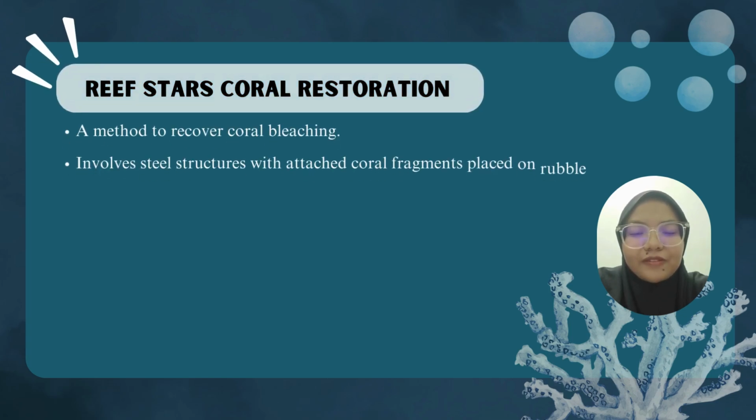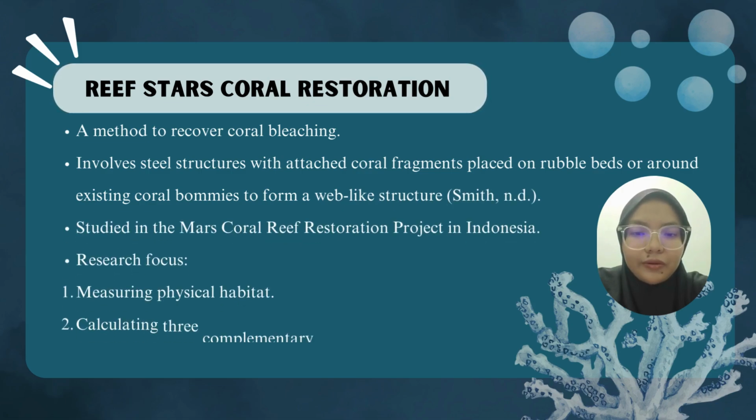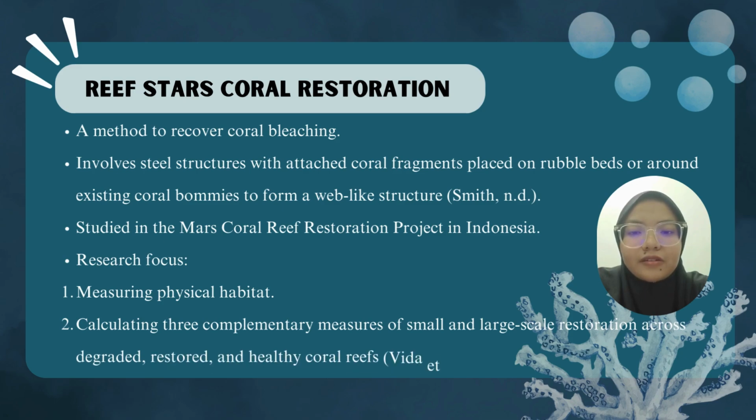My name is Fazila, and I will introduce what Reef Star coral restoration is. Reef Star coral restoration is one of the effective methods for recovering from coral bleaching. This innovative approach involves the use of steel structures which are attached to coral fragments and strategically placed on the rubble beds or around existing coral domes to create a web-like structure.